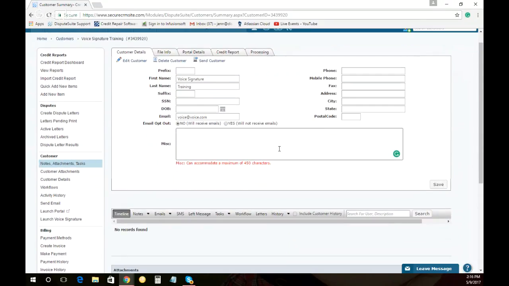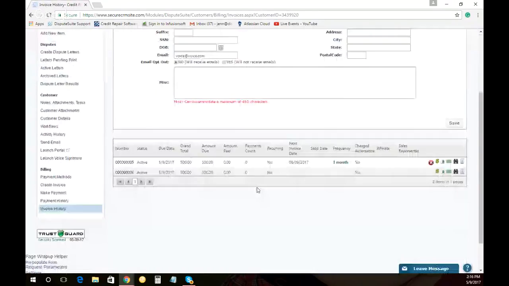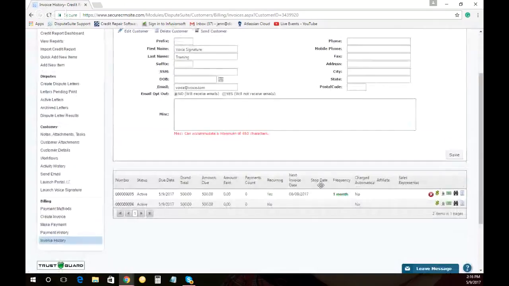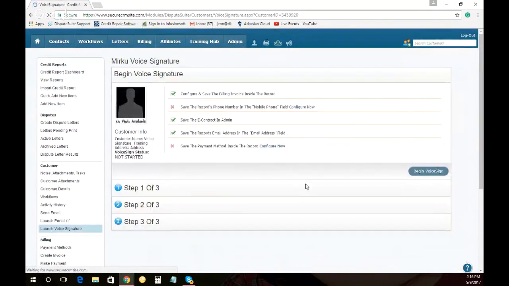So when you're creating invoices, you will want to create your first one, which is your audit or your consultation fee if you have a one-time fee up front. And then you'll also want to create your reoccurring, which is your monthly charge. Once you have both invoices created, then you should be able to satisfy that requirement. And if you look here, now I have a check mark.